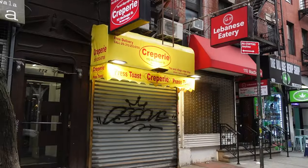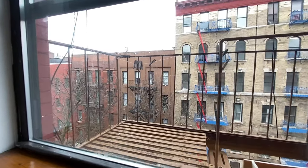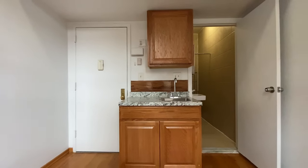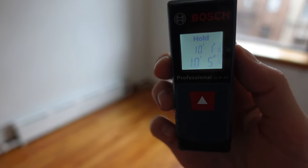Right here is the building. Downstairs there's a crepe place and a place that has rolls — not sure what kind, but since it's able to pay rent on McDougal Street, they're probably doing all right. Here we are — this is it. It is small, but it's got a big window facing the street, it has its own bathroom, and I think you could make food here. The ceilings are 10 and a half feet, and when setting this place up, we're going to have to think in three dimensions and use some of that ceiling height to our advantage. There's the front door, part of the kitchen here and the other part here, and everything else is the living space.